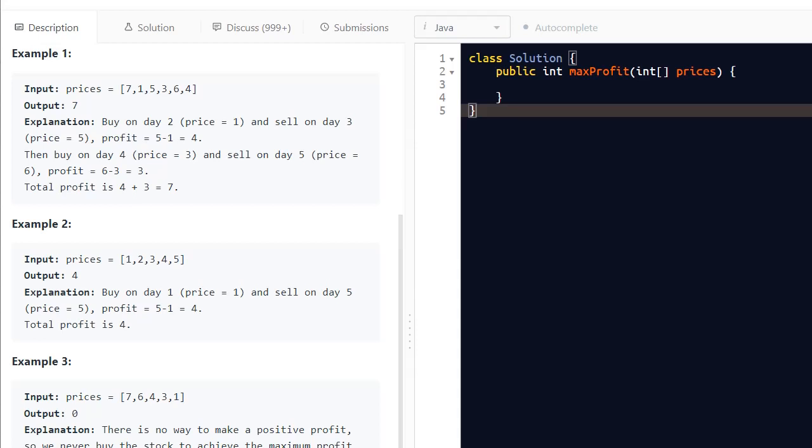And let's see, example 2 is just going upwards. So the values are going upwards, starting at 1, 2, 3, 4, 5. The output for this one would be 4. So you would buy on day 1, and then the value keeps increasing. So you would sell on the final day, which is a value of $5, making a total profit of $4. And so we'll go ahead and jump on into the diagramming.